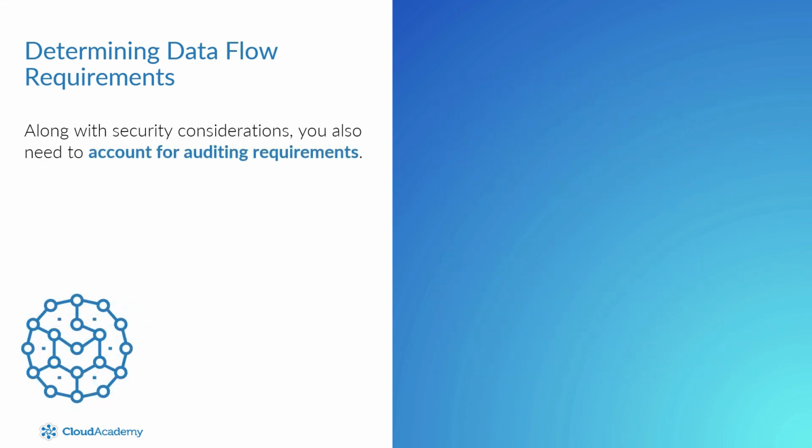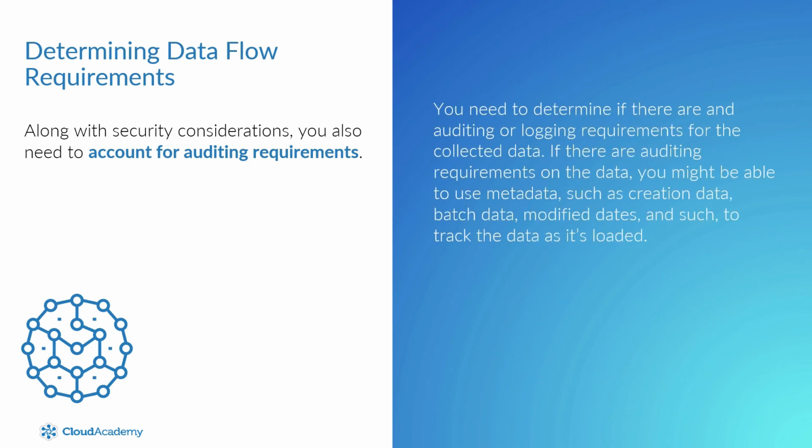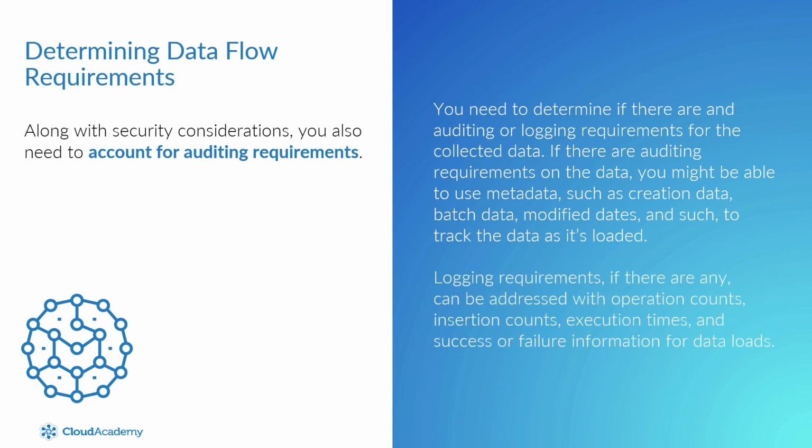Along with security considerations, you also need to account for auditing requirements. You need to determine if there are auditing or logging requirements for the collected data. If there are auditing requirements on the data, you might be able to use metadata, such as creation dates, batch data, modified dates, and such, to track the data as it's loaded. Logging requirements, if there are any, can be addressed with operation counts, insertion counts, things like execution times, and even success or failure information for data loads.